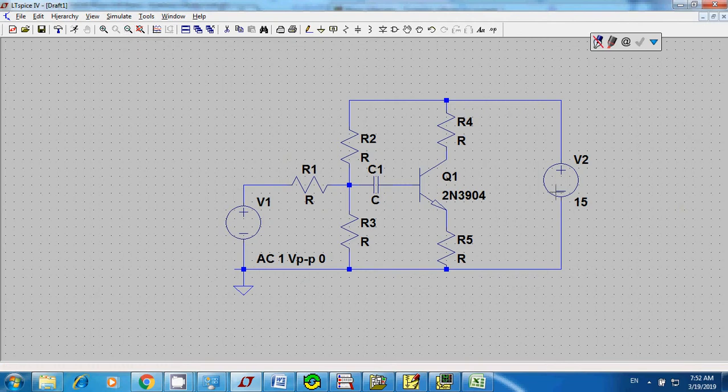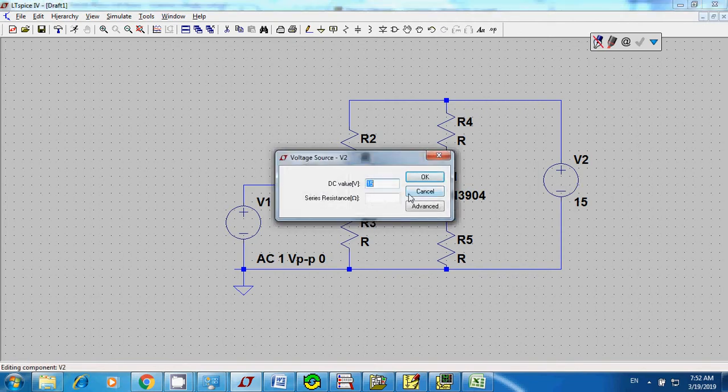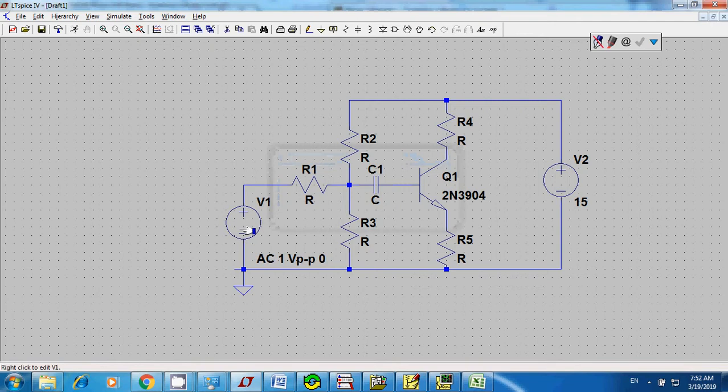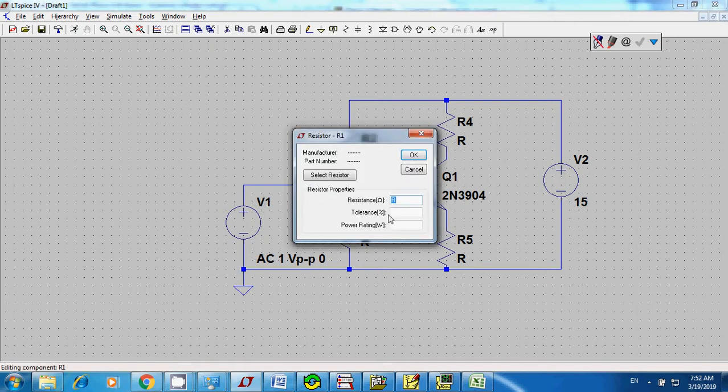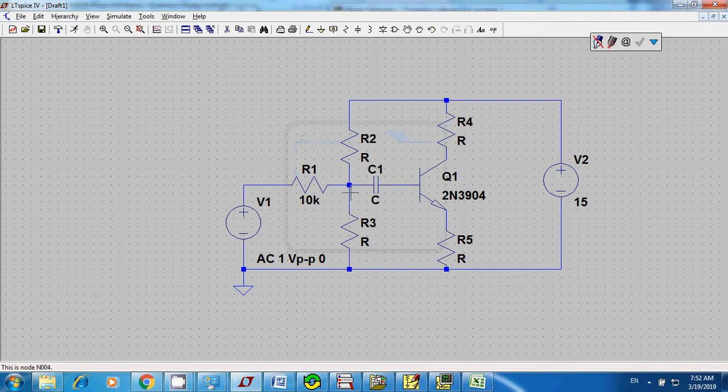Okay, and then I'll reset this one to be 15 volt, right? We did before, just double check. And this is the AC 1 volt peak to peak. Let's cut this one. Okay, and then now set up your resistor. This one is 10K. You click OK.